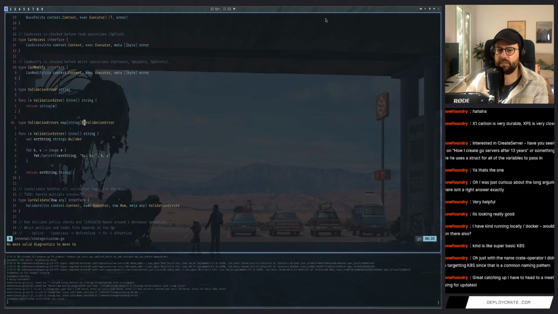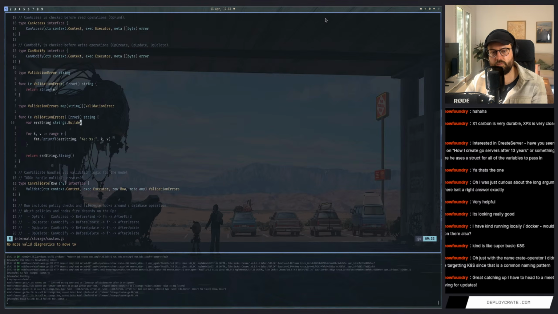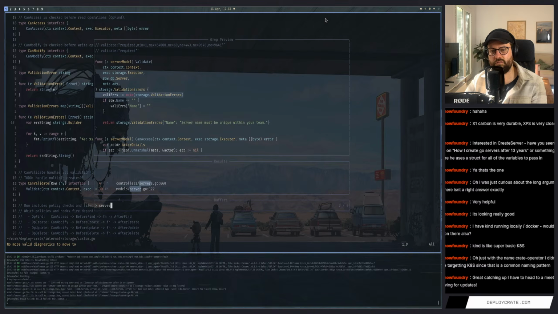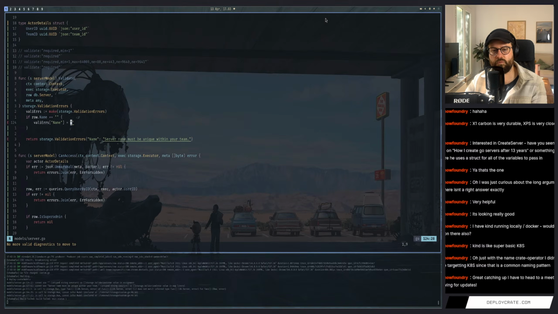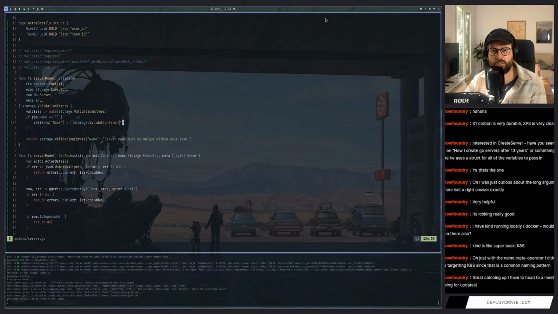For it to be... Yeah, server. Server name cannot be empty.